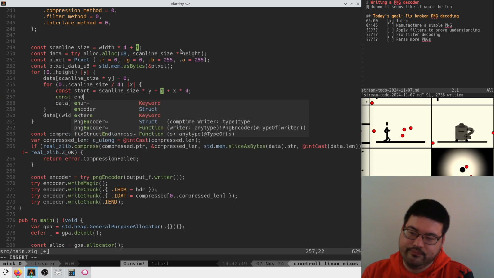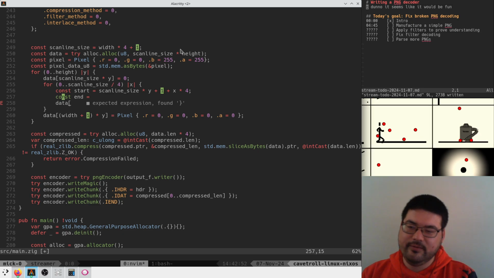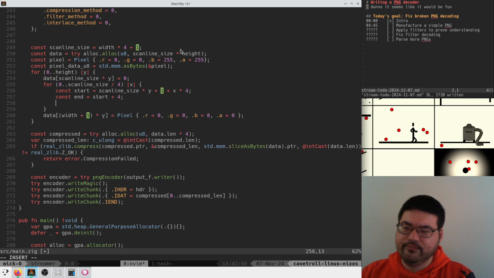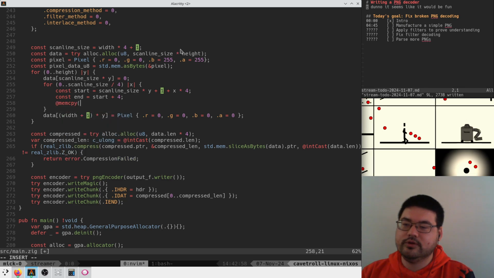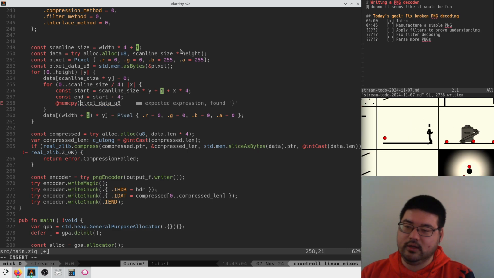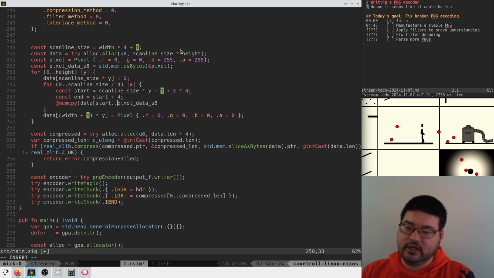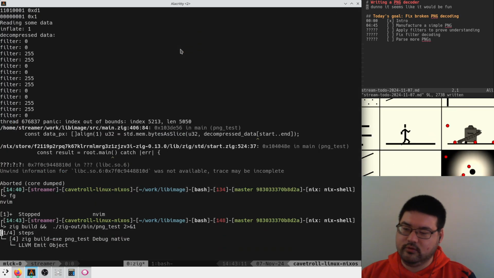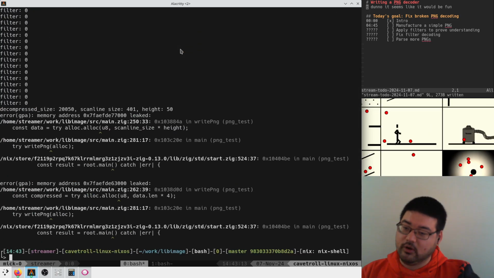I forgot that we didn't do that. But this is also wrong, so this is easy to fix as well. We're going to copy from pixel data U8 into data start to end. Okay. Now, you're right that I think this will still be wrong.